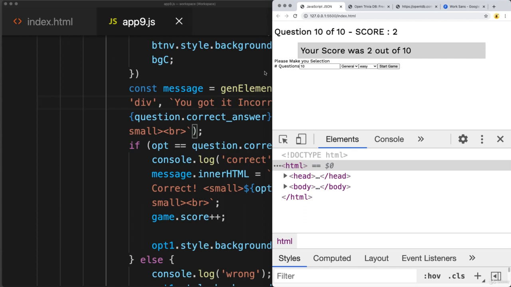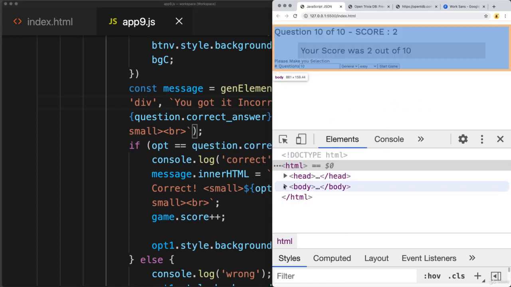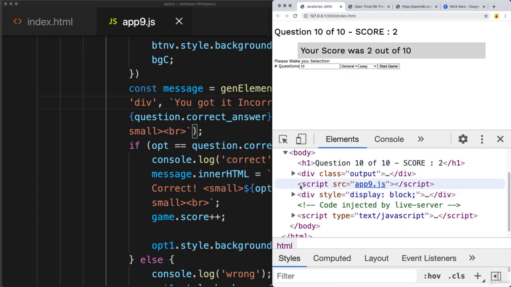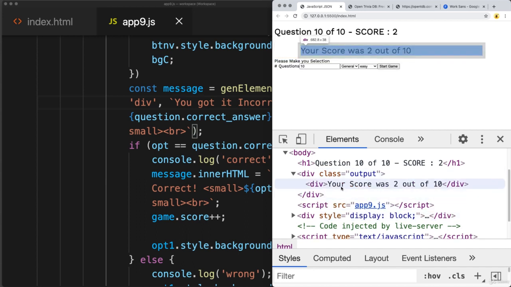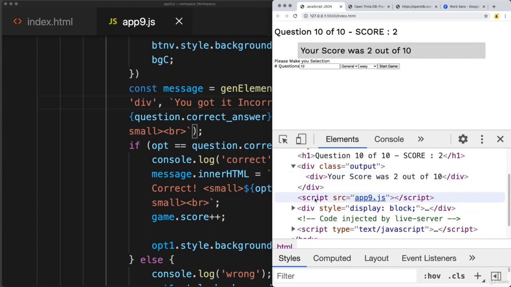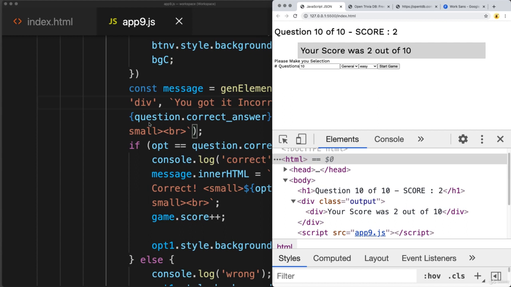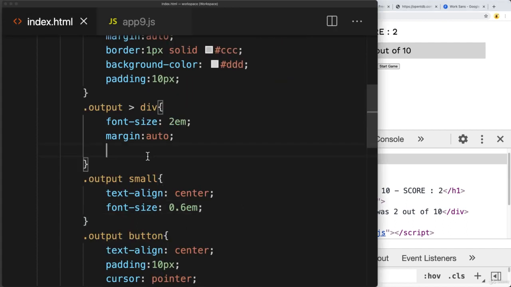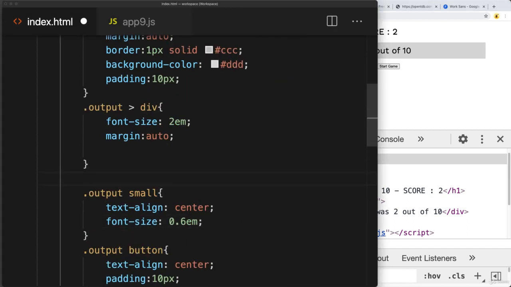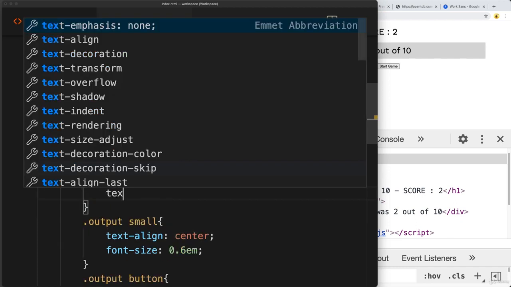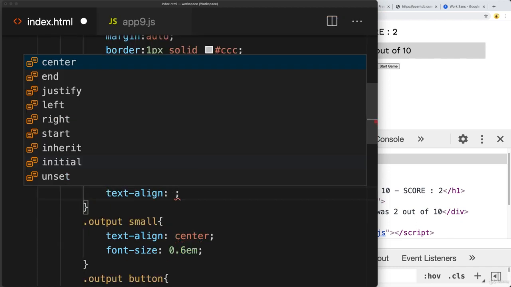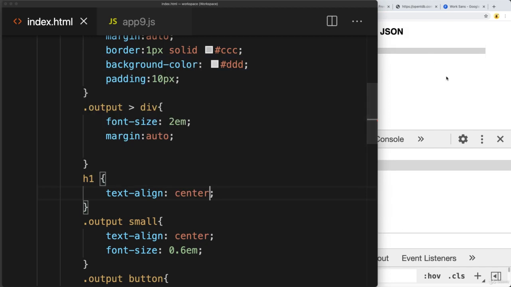Let's also update the inputs here. So when we're creating the initial output area, where we've got the make a selection. And for the H1, we'll do a text align and center align the text.